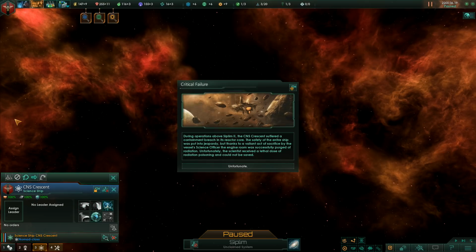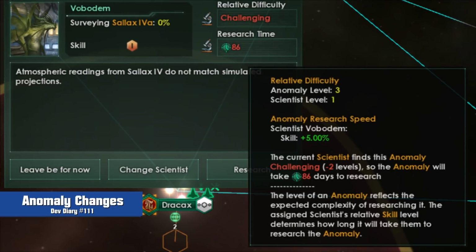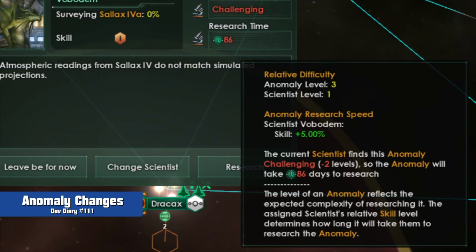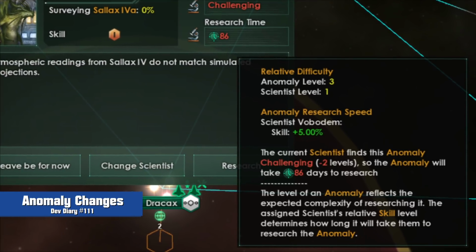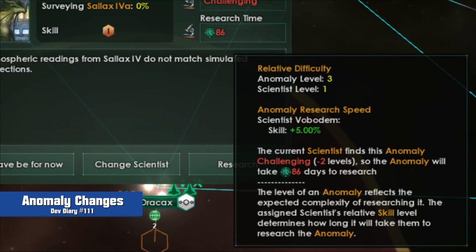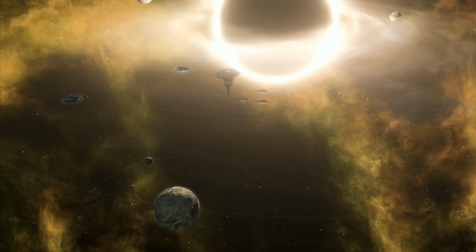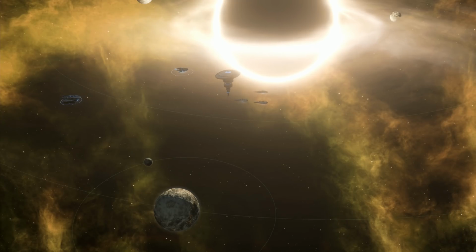Anomaly fail chance is completely removed from the game, with low-level scientists taking longer to complete higher-level anomalies. As mentioned in Dev Diary number 111, the reason for this change is the removal of an annoying piece of gameplay players would simply bypass by ignoring anomalies till their scientists were high enough level to negate fail risk. Failing interesting anomaly and event chains for no real reason was incredibly irritating, and posed a risk of impacting other changes coming with the DLC and update.